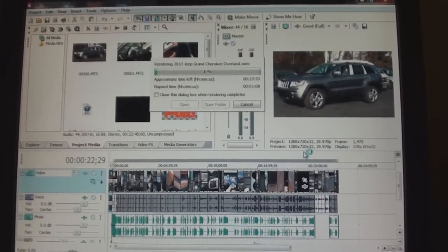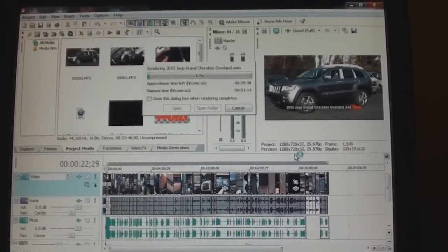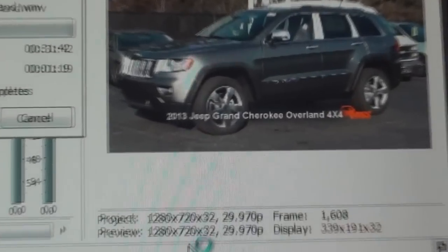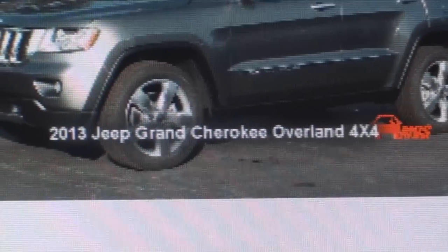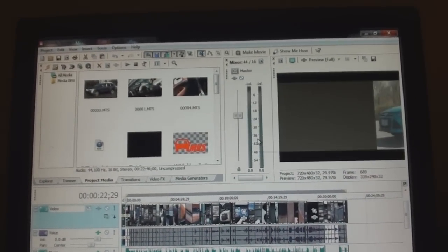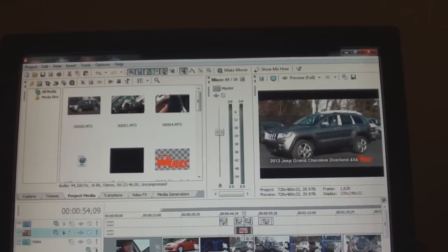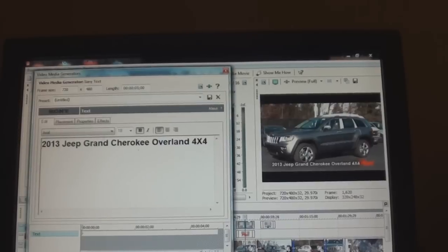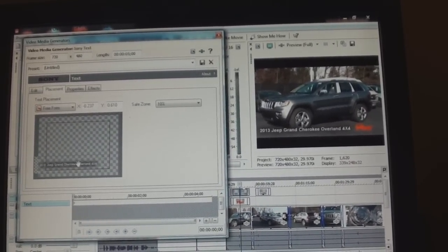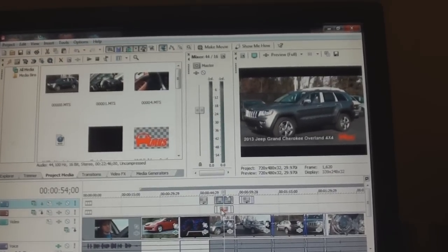So after this is done, I watch it, make sure that everything is 100% perfect. And like right here, actually, there's a problem because the text for some reason is going into the logo. So this is the part where I need to stop it, and we'll go ahead and fix that real quick. We'll move it over a tad, maybe about there, and then to make it look even, we are going to move over the logo too.